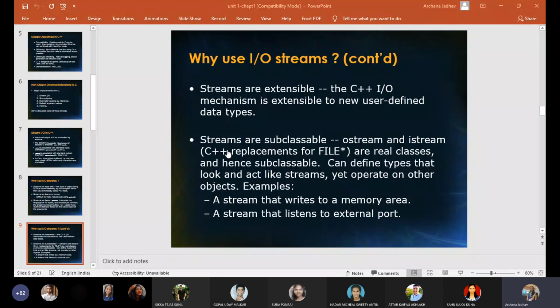Like you might have learned about enums and structs in your C language. Have you learned the struct data type in C? Yes, ma'am. Why do you use structures?